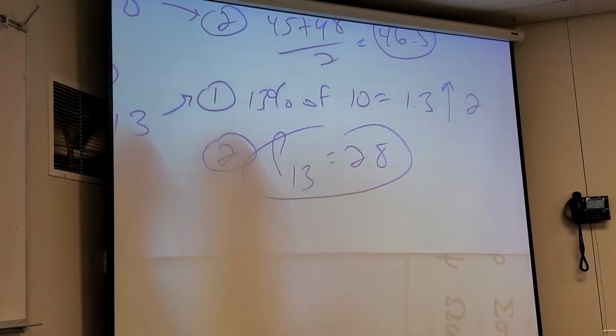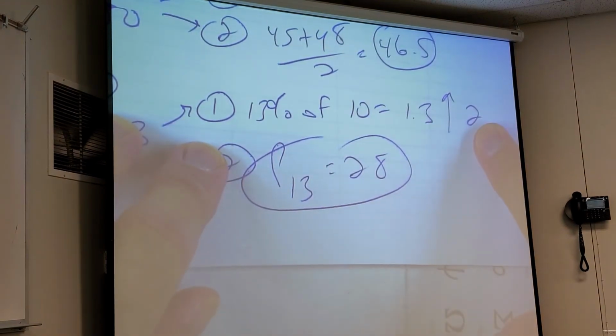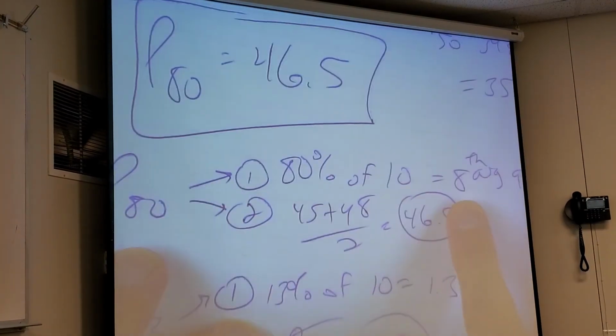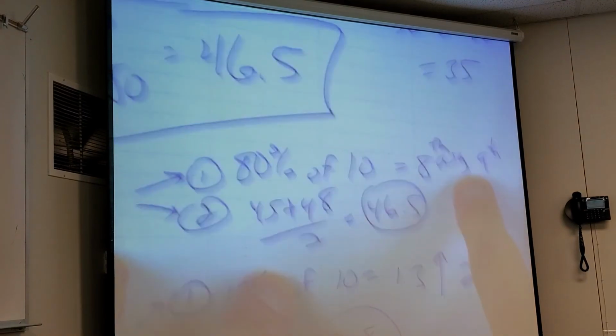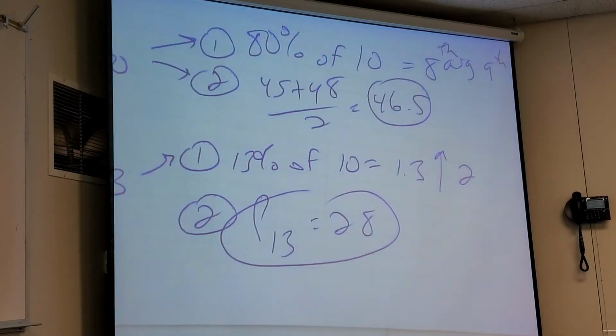So the first step is, where is the answer? So what do we get? The second number is the answer. What's the second number? 28. All right, done. Up here, we got a whole number. When we get a whole number, the answer is the average of the 8th and 9th. I average them. So the first step is always, where is the answer? The second step is, go get the answer.